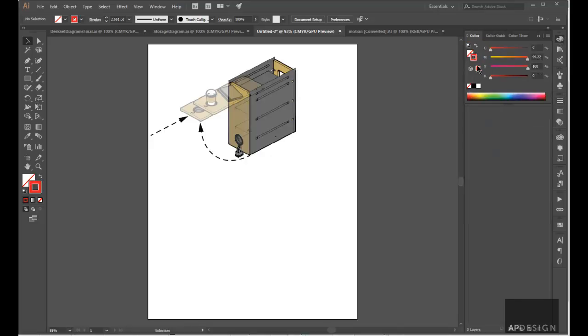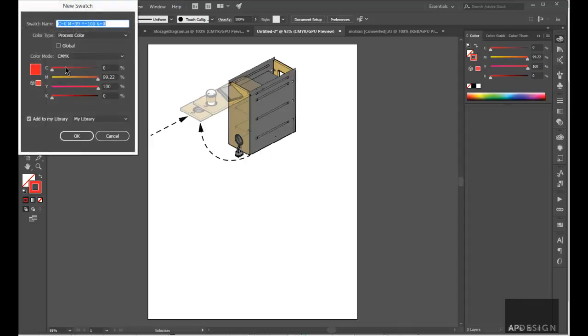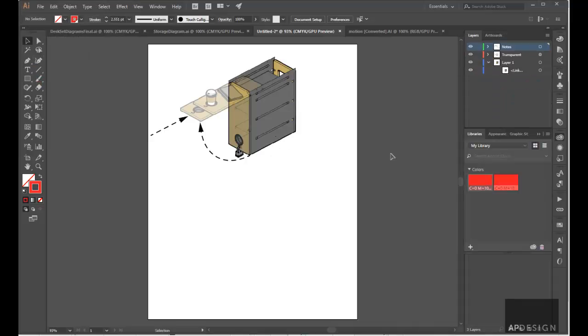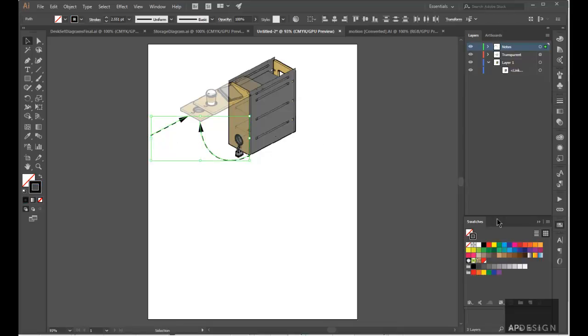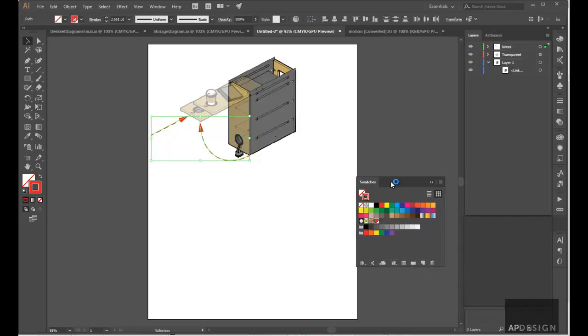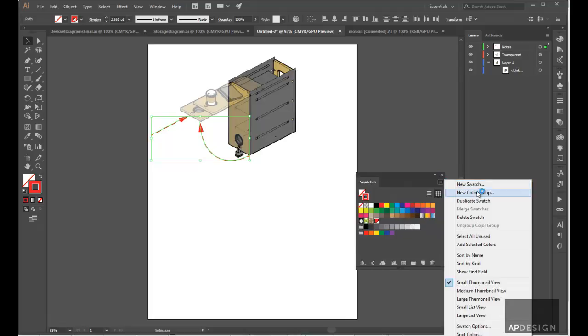So, create a new swatch, make sure it's global, and go ahead and add that. One of the other things I'll do is get rid of the unused swatches.